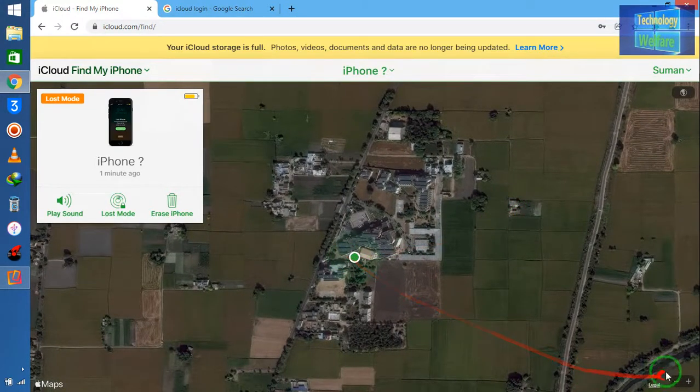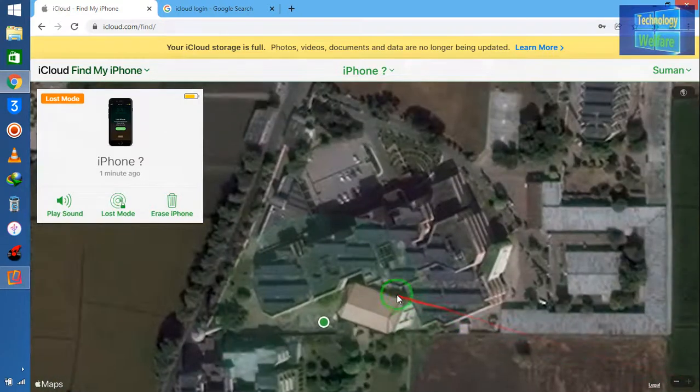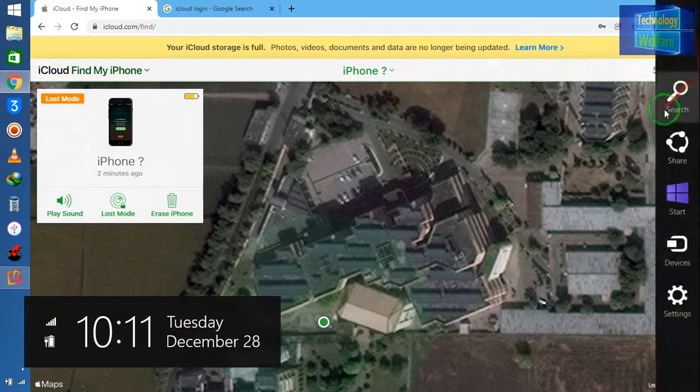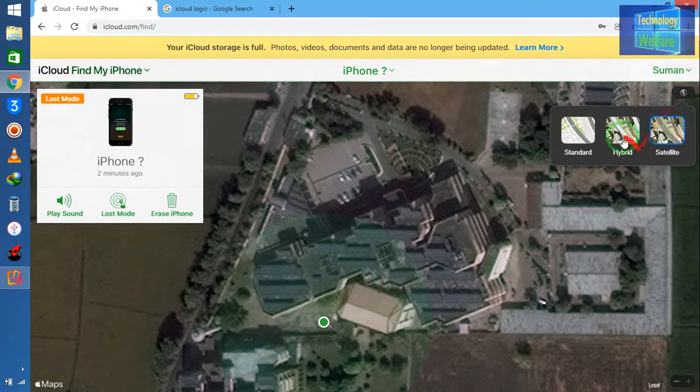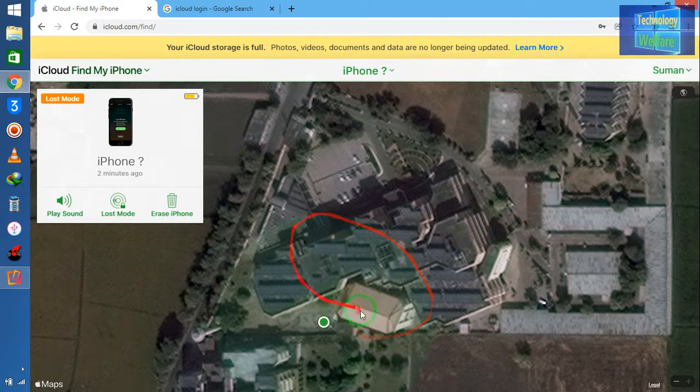But now see, guys, if I go into detail gradually, it will take time, but it will give you the accurate and actual location, in what building it is. If it is not visible, then of course once again you need to clear it here by using hybrid. So now see, at the moment, this is where the device is indicating. Now what you have to do after going there, of course, you need to bell it. So suppose I am belling now, so what will happen, guys?